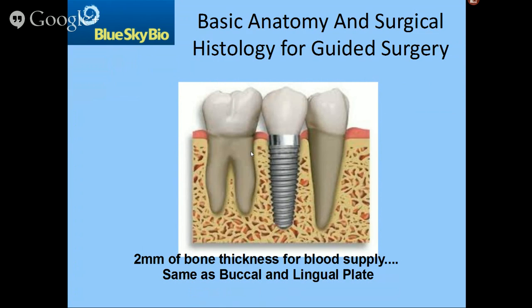Some people say that number is 1.5 millimeters. Me, I like 2. I know 0.5 millimeter is not going to make a big difference in people, but to me, I find that when I say 2 millimeters, then sometimes I get 1.5 millimeters. When I say 1.5 millimeters, all of a sudden we're talking 1. When I say 1, all of a sudden we're talking 0. So 2 millimeters is a good number, and I think that will get you far less in trouble. So the 2 millimeter number between an implant and a tooth.